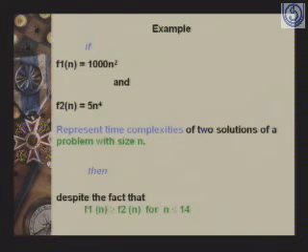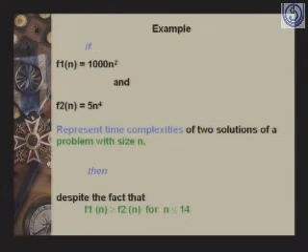That is, if n is the size of a matrix, theoretically we assume that the first algorithm takes 1000 n square number of steps, whereas the second algorithm takes 5 times n^4. That is, if the size of the matrix is 2, then it will be taking 5 into 2 raised to the power 4. Now, in these cases, if our matrices are n is equal to 2 or n is equal to 3, you will see that the second algorithm, which is taking time f2(n), will be taking much less time as compared to the algorithm whose time complexity is represented by f1.